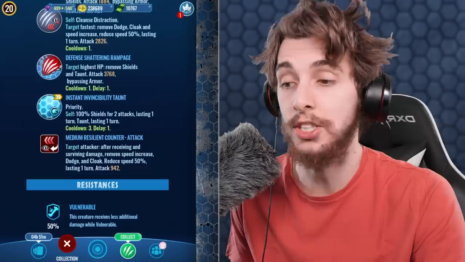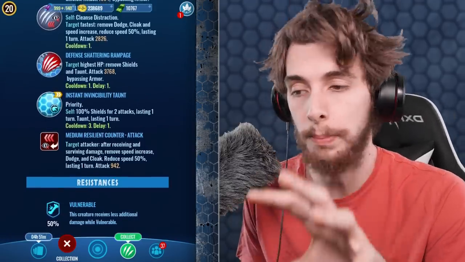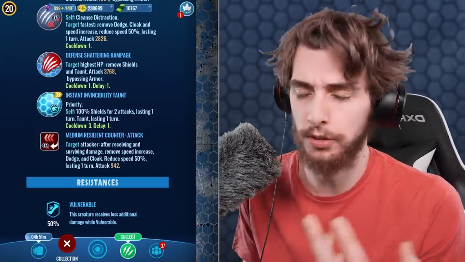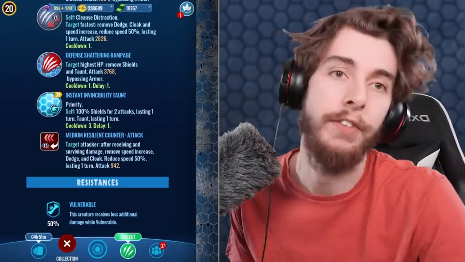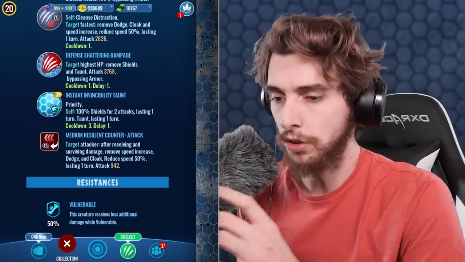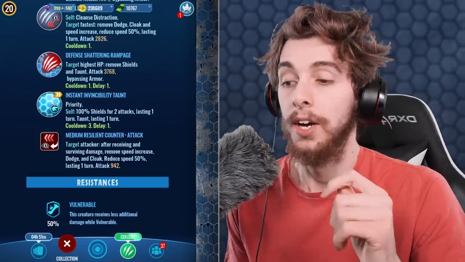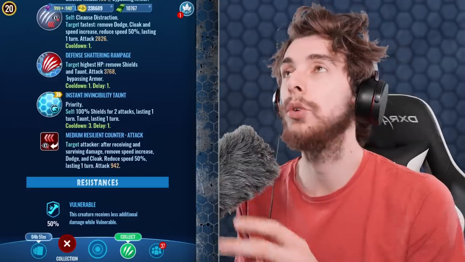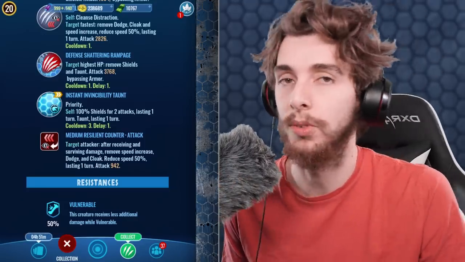Instant invincibility taunt, which means that once you do the taunt, you do your instant invincibility, the creatures have to attack you, or the next creature has to attack you because you've got taunt on. And your attack now isn't just a regular 50%. Remove speed increase, dodge and cloak, reduce speed by 50%, lasts one turn. So this is now the counter for Indoraptor. Indoraptor Gen 2, I'm now expecting to not exist. It's going to go. Like, it's dead.